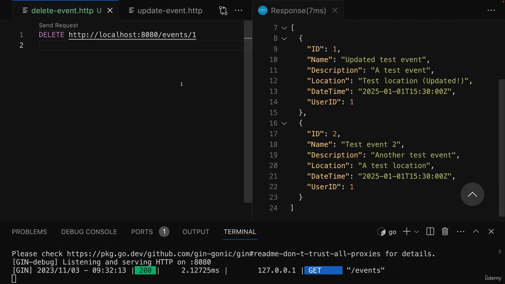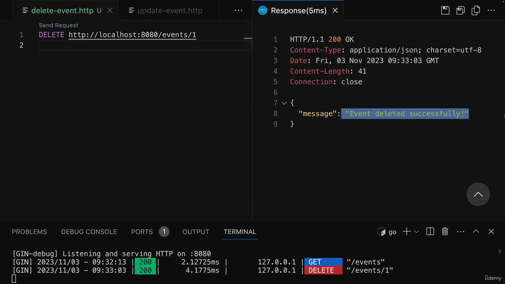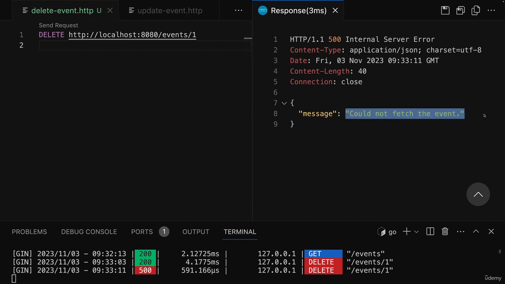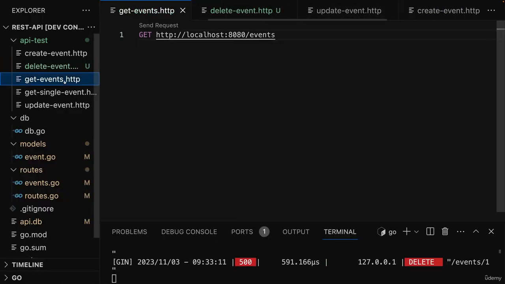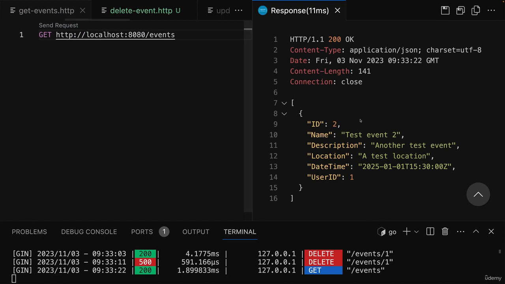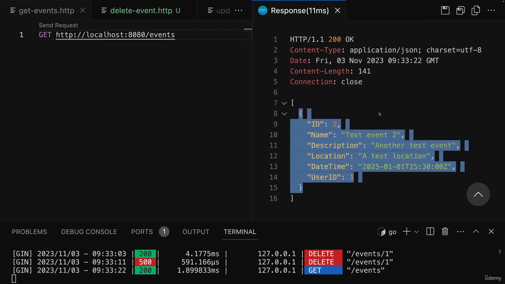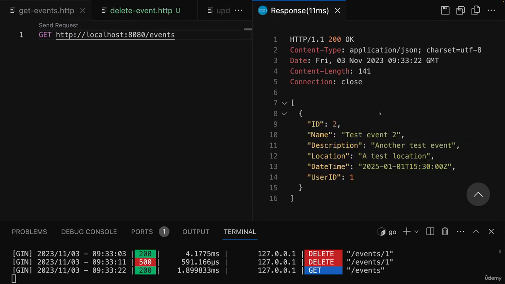And that's already all. We don't need to attach any extra data because none is needed here, and hence this should do the trick. If we send this request, we should get this success message. If I then send it again for the same event ID, we instead get the message that the event wasn't found, which is a good indicator that it was deleted. But to be sure, we can now also get all events again, and there we now only get the event with ID 2, because we deleted the one with ID 1.